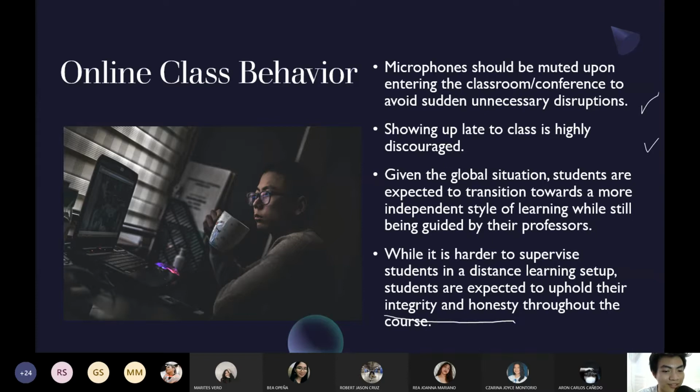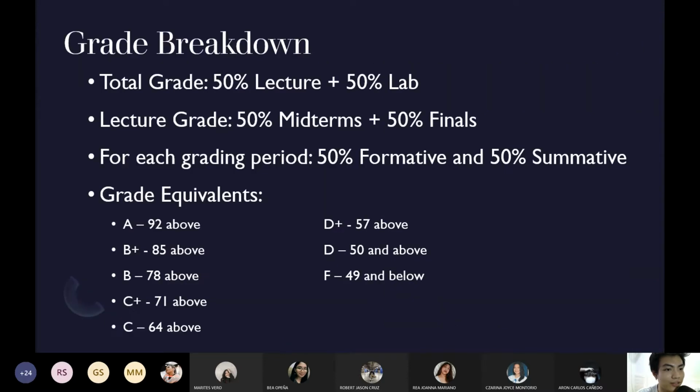Okay? So, yun lang. For the grades, I think this is not true for your course, no? This is for the medtech eh. So, ang grade ng biochem lecture and the biochem lab ay separate, no? So, this line here is not true. This is for the medtech, no? Hindi nila na-update. Okay. So, that is for the medtech only.